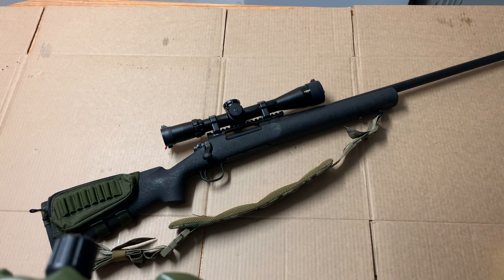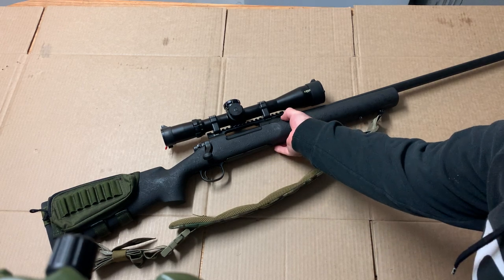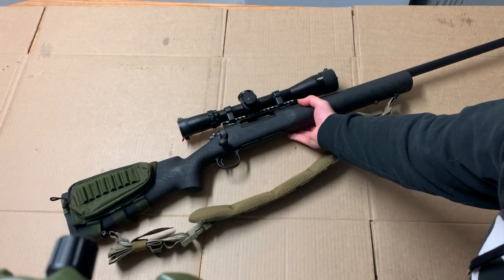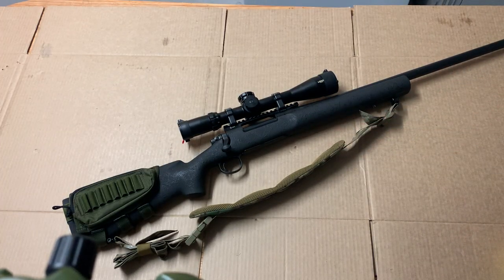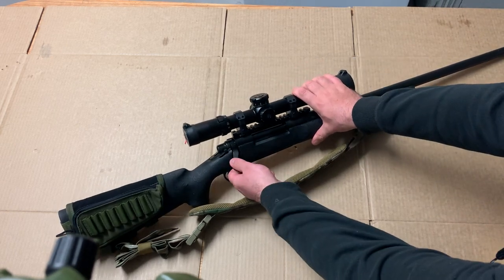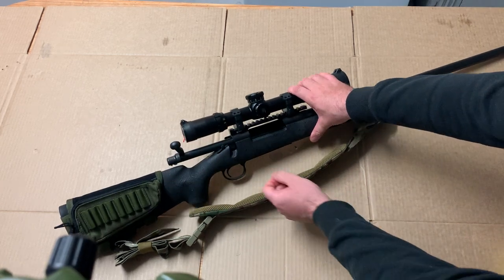The rifle is deceptively light and balanced for a heavy-barreled rifle. Compared to mountain rifle builds with carbon fiber barrels or pencil-thin barrels in carbon fiber stocks, this is obviously heavier. But coming from the Accuracy International platform, it's a damn sight lighter than that. I'm not stalking with this rifle anyway — that mountain rifle application assumes stalking in the mountains, which isn't how we really shoot. I do intend on having a different rifle in mind for that circumstance.